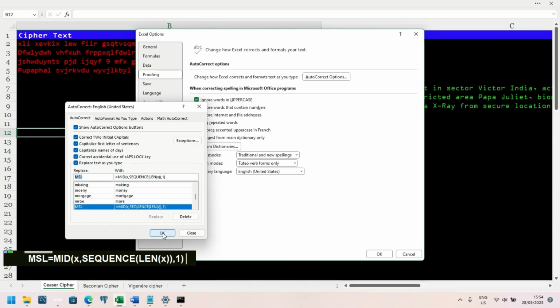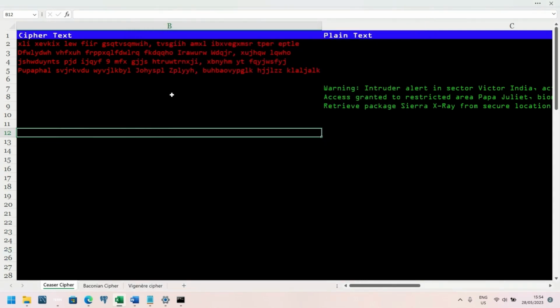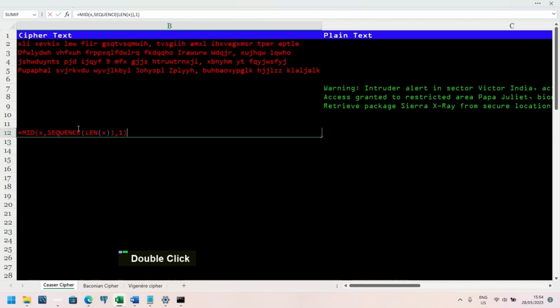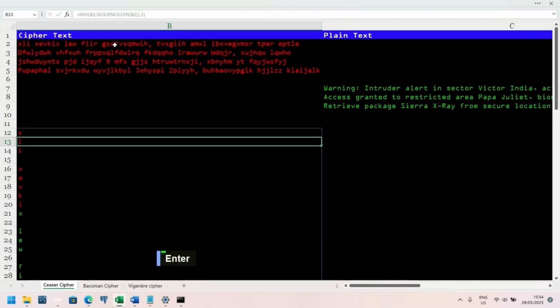So for it to save our time, I can bring that in now. You see it's coming up. So we can just replace this sequence length. That has been stored already. So if we open any other workbook it's going to work. Once you type that MSL, it will come up. You can do that for your frequently used formulas.